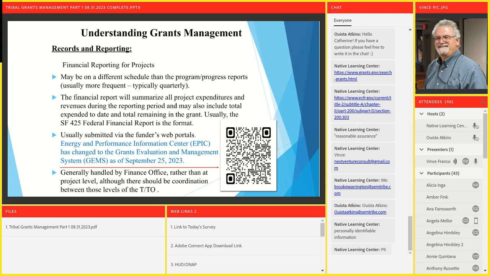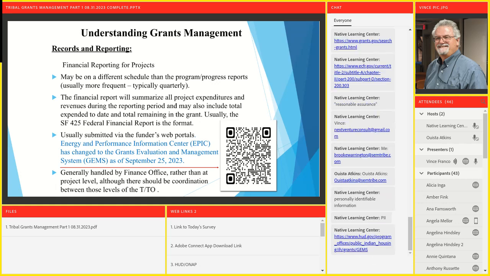On this screen, what you're seeing is what we've already talked about. The QR code there is for the new GEMS. We had that earlier. That's the QR code to take you to the GEMS site if you're at all interested in reading more about that. If you know everything about it, that's wonderful. Just put the web link to it.